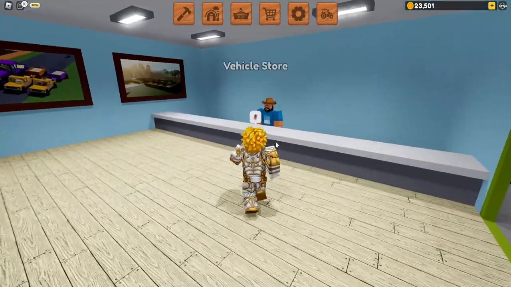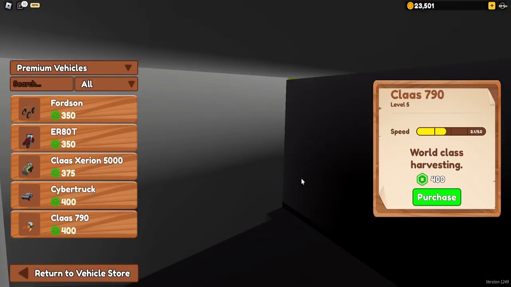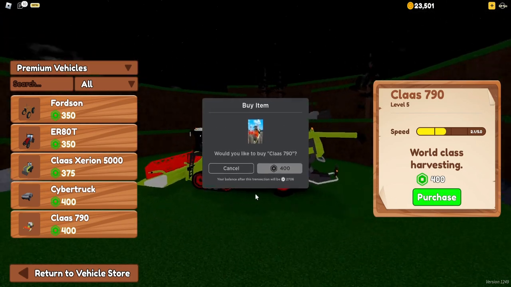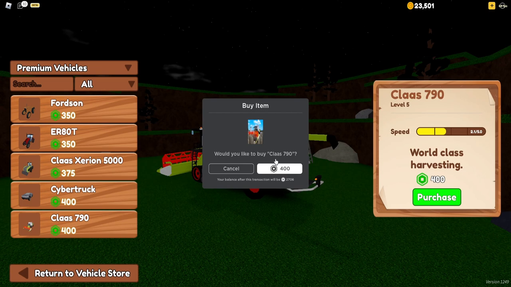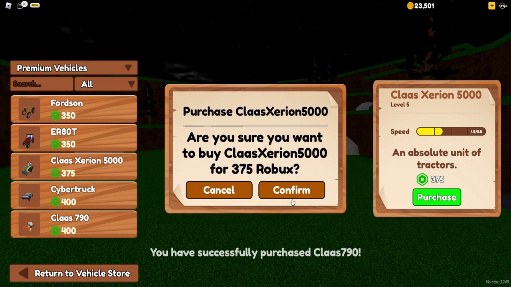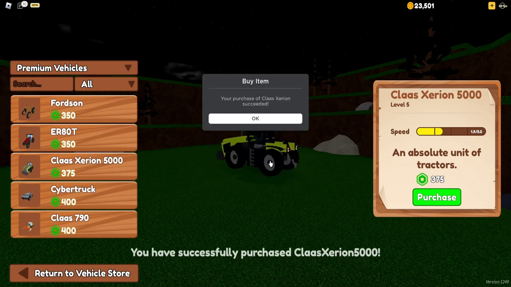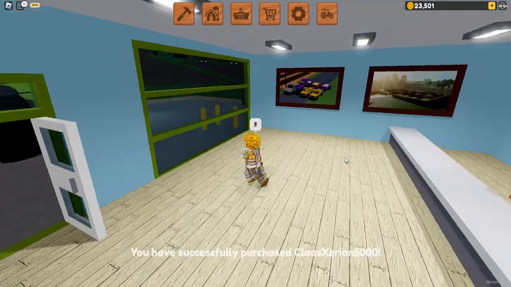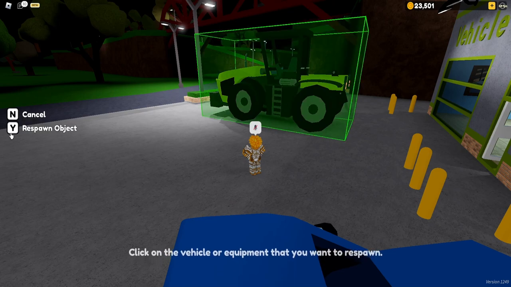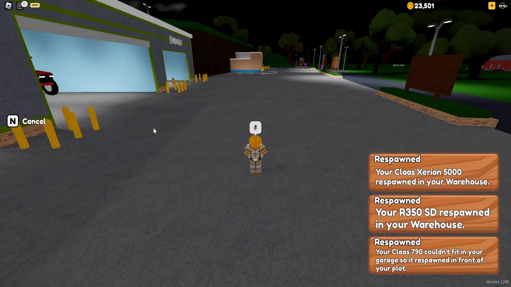God, they need to add a sprint button. Premium vehicles. We're gonna buy this. And I guess we'll buy the tractor too. Screw it. So we have quite a few new things. So we're gonna respawn these. Then delete my truck.